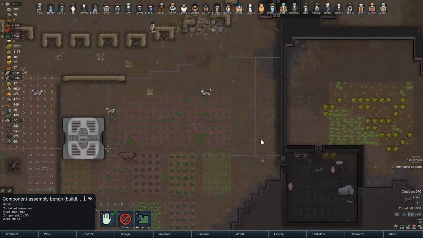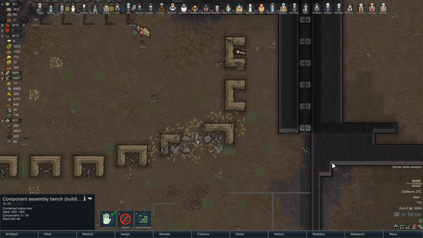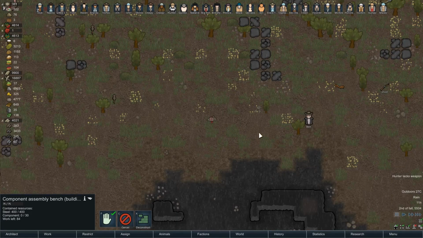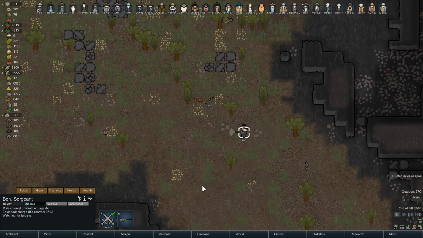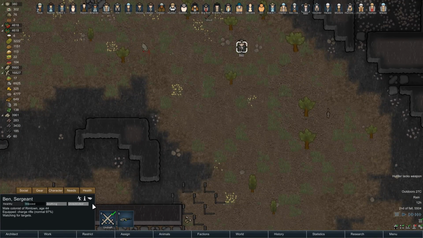Okay, well, that kind of sucks. Oh, the Revenge of the Hare. It's a killer rabbit. Jump to location. Ben, oh, come on. You can kill that, can't you? What about if I draft you? Shoot it. There we go. See? It wasn't that freaking hard, was it?